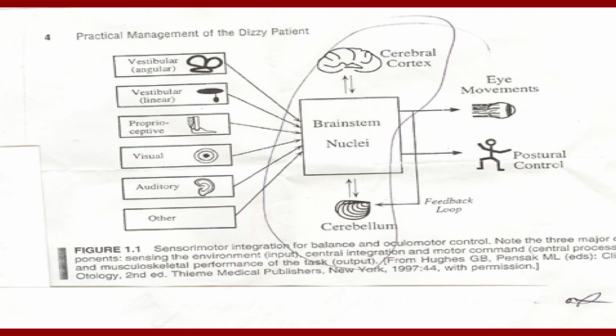Now what happens is we can have a problem in any one of those 3 systems. Then the other 2 systems have to compensate in order for you not to have a balance problem. So as we get older and we develop cataracts or we have macular degeneration, our vision isn't able to help us like it used to, so we have to compensate with our proprioception, with our vestibular system. A lot of times folks are just visually dependent in nature, so as our vision goes, we'll start to see some balance issues. And we can improve the vestibular system to help compensate for that and avoid falls.